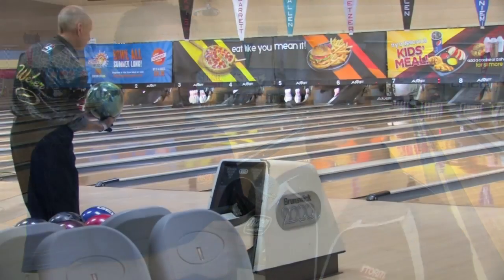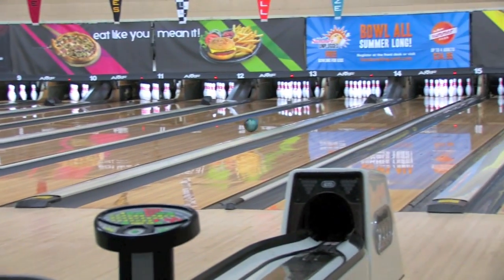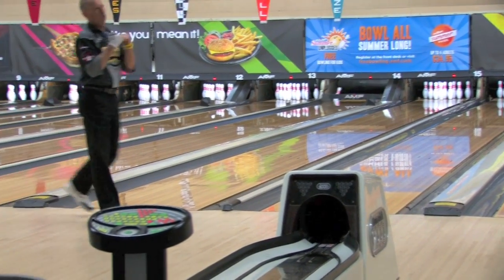And Pete Weber also made the show. What was Pete using this week? Pete, early on in the week, was using a solid, but then he got into the dark blue IQ Tour solids. Used those primarily most of the way. But today he threw a lot of the Shatter, needed a little more length through the front, a little more kick down lane, and rolled great. And then tonight he went back to the IQ Tour, and then like you saw in the last game, he went back to the Shatter because the lanes started slowing down too much. Yeah, 32-foot length oil pattern. Pete has struggled with that stuff, so the Shatter looked really good in his hand.